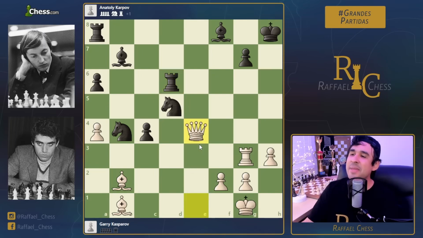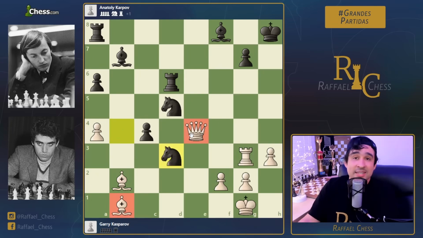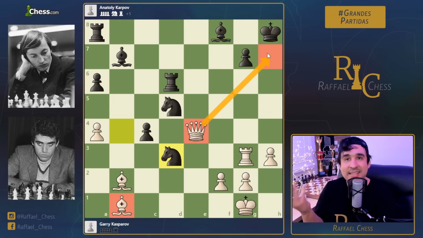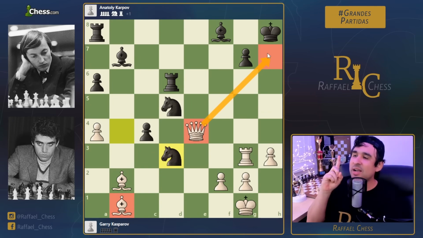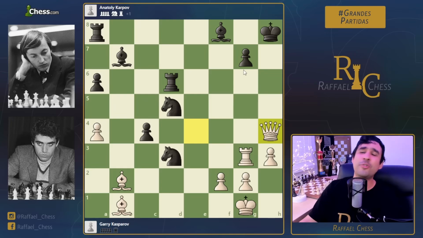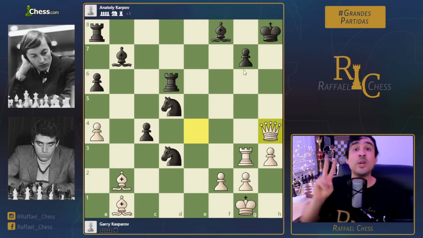He says queen to e4 here is a real blow, because it threatens mate on h7. And if you cover it, the knight on d3 cuts off the bishop and queen connection, aiming to attack the king. Playing queen to h4 is a very strong move. And here black would have two options.